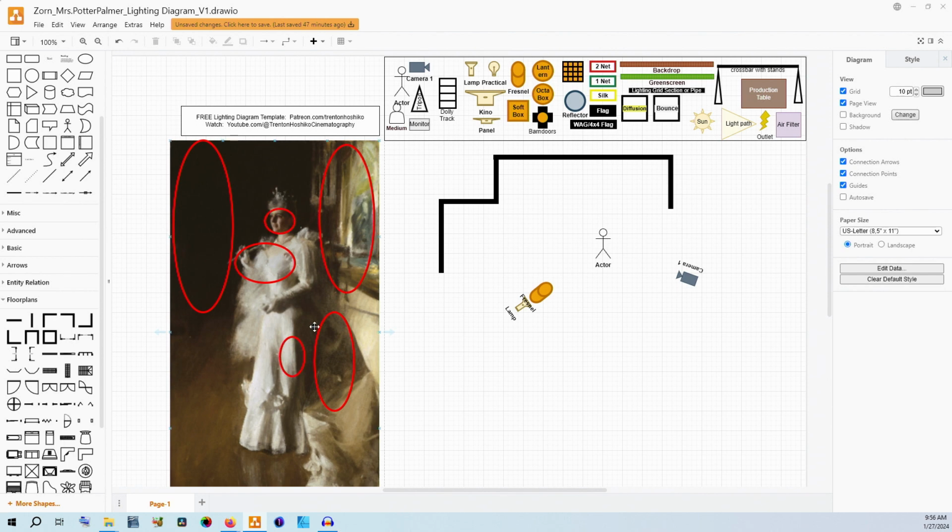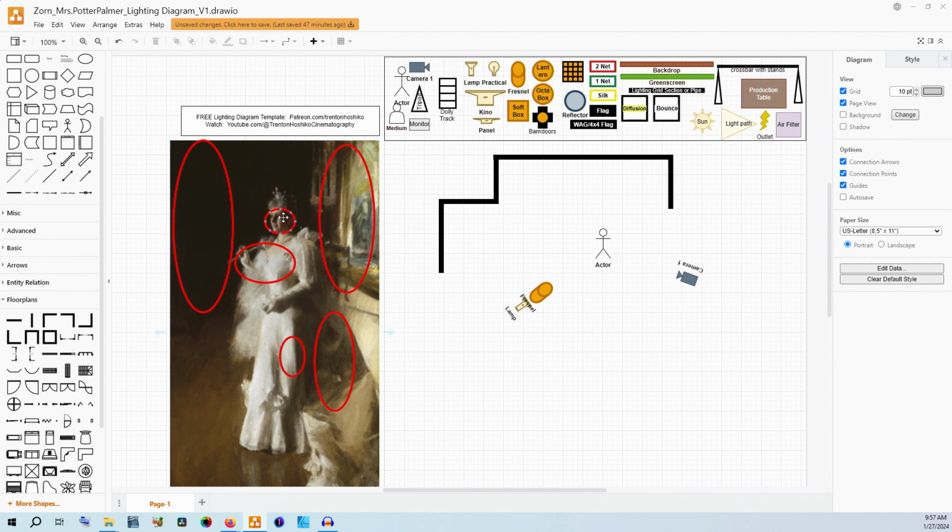It's almost like she is caught in the spotlight. And in terms of being a publicly known person, being caught in the spotlight is thematically appropriate for this type of portrait. So we're going to have a Fresnel on here, and we're going to be able to adjust that spot to flood to control how this shadow is looking on her nose, and also how the shadow is being defined by the pleat of the dress.